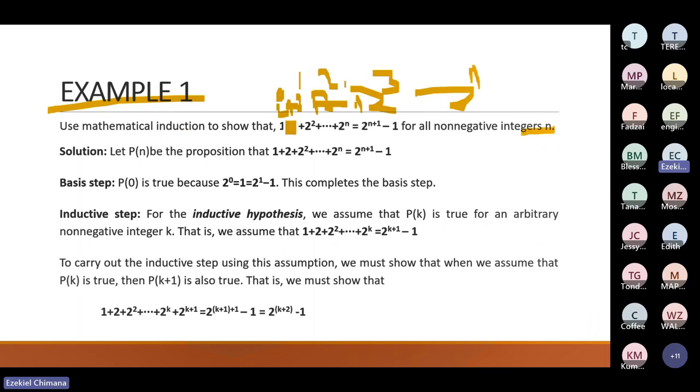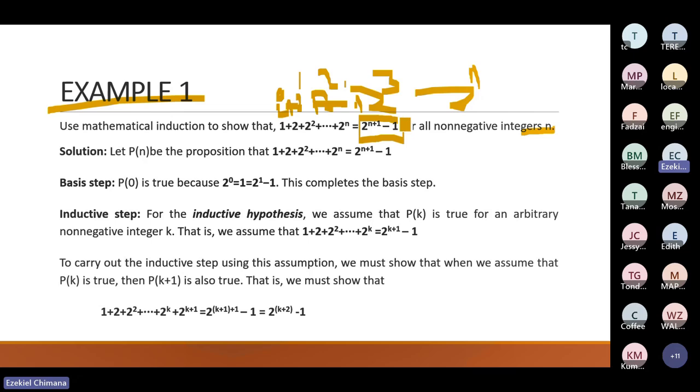So it's 2 to the power 0, which is 1, plus 2 to the power 1, which is 2, plus 2 to the power 2, which is this one, plus up to 2 to the power n. So instead of adding the first 2 and then adding this one, we have a formula which says 2 to the power n plus 1 minus 1. So if you want to add the first 5 numbers, we can just put n as 5, and then we add 2 to the power 0 up to 2 to the power 5.